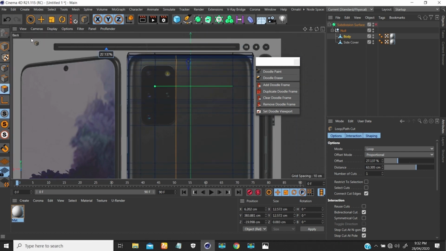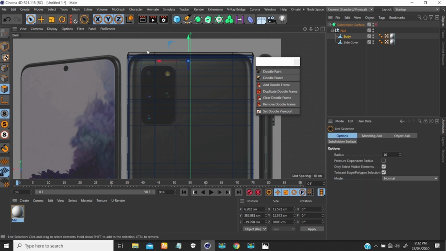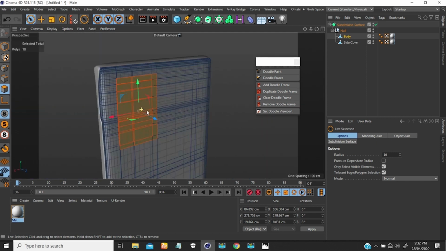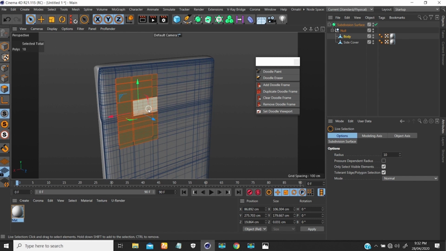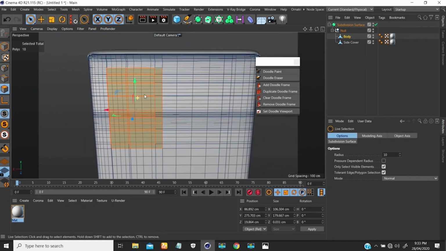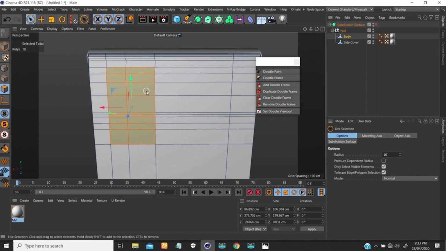So if I select this loop right here, if I select this face and hit Q, okay, so let's go to this view. I have a problem. Have an issue here, but it's not something we can't solve. So let's see.